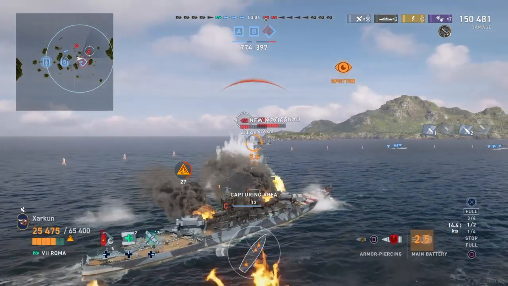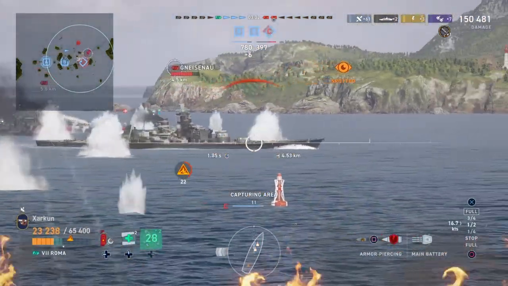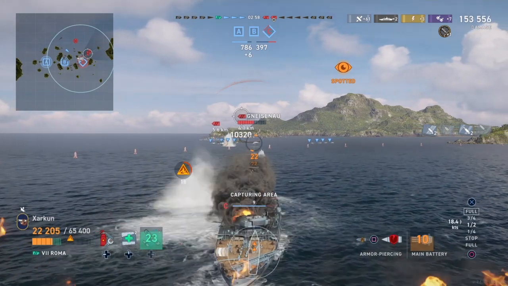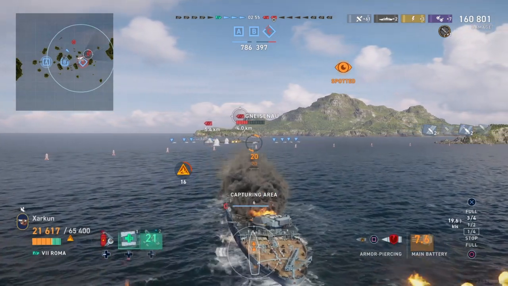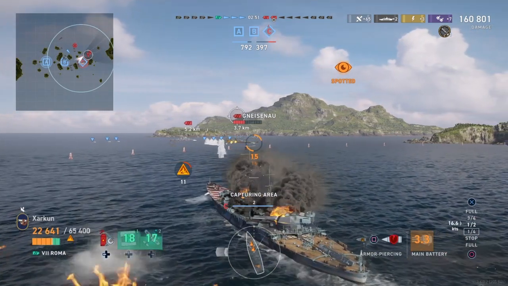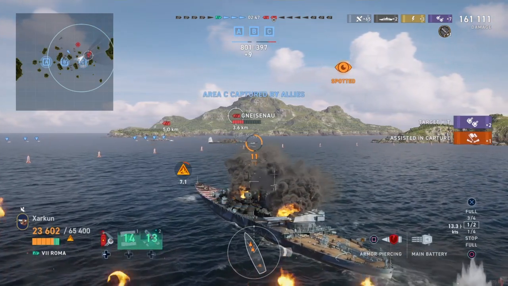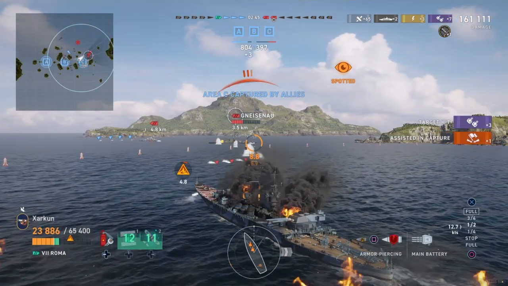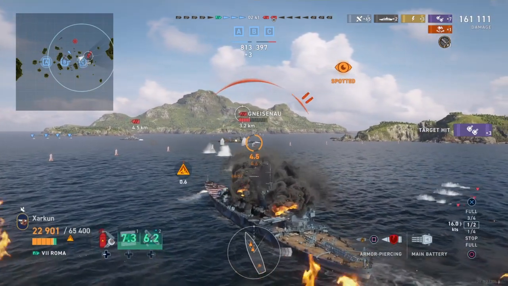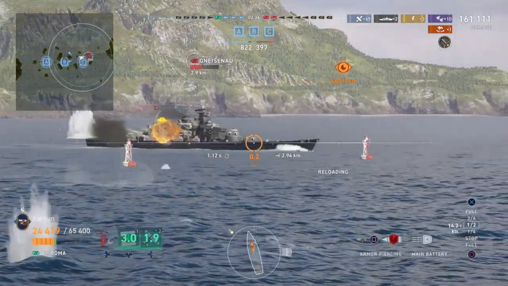Now the Gneisenau, however, is turning into a torpedo run, making it very, very obvious that that's what he's doing. So we simply change course after he turns into the torpedo run, and by the time we spot the torpedoes, we should have already dodged them. And in fact, that is exactly what happens. The torpedoes sail harmlessly by, and now we are hopefully going to be able to take out this Gneisenau.